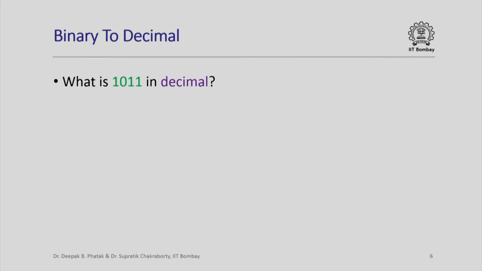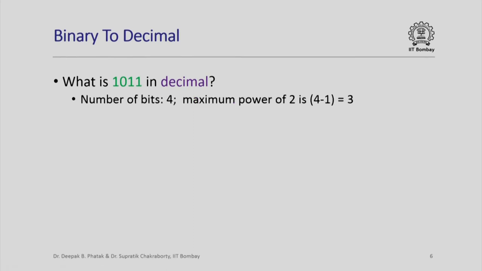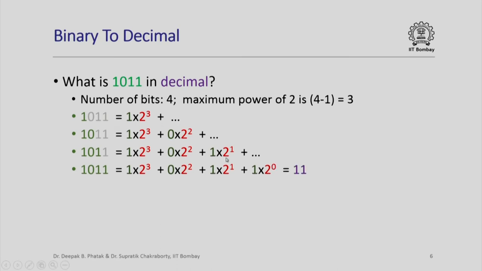Now that we know how to represent numbers in both binary and decimal notation, how do we go from one to the other? For example, given the binary number 1011 — I am going to denote binary numbers in green and decimal numbers in violet — what is its decimal counterpart? This binary number has 4 bits, so the rightmost bit is associated with 2 raised to 0, the next with 2 raised to 1, then 2 raised to 2, and the leftmost with 2 raised to 3. So: 1×2³ + 0×2² + 1×2¹ + 1×2⁰ gives us 8 + 0 + 2 + 1 = 11.